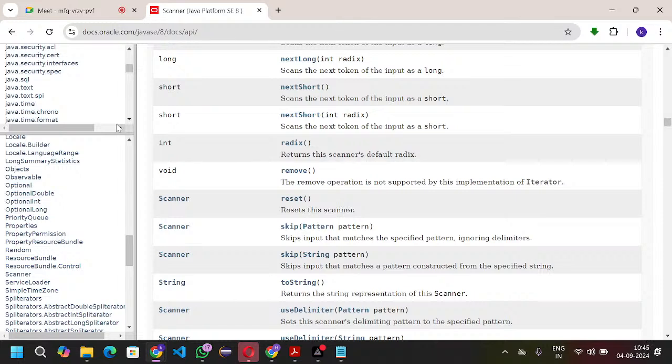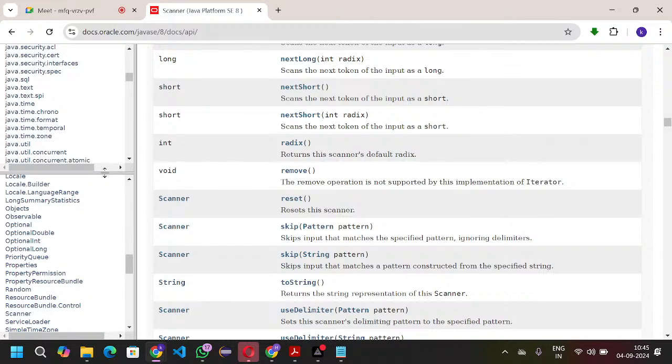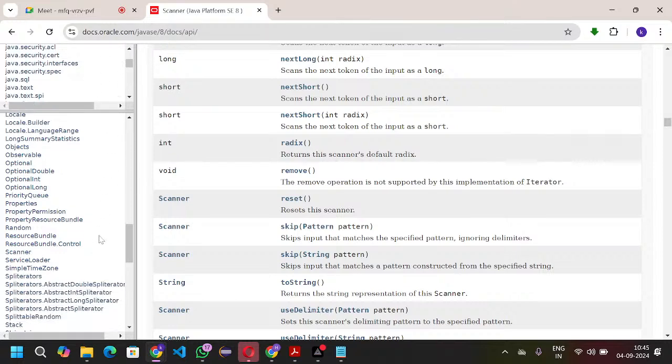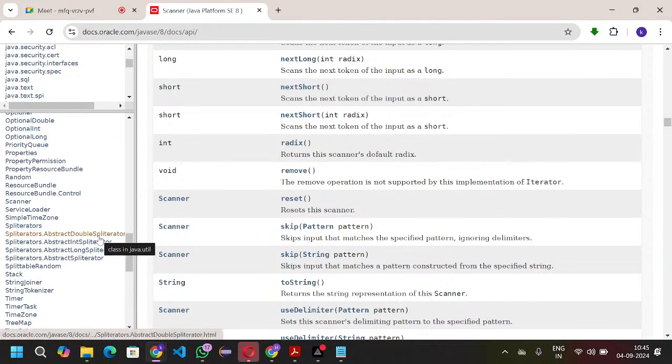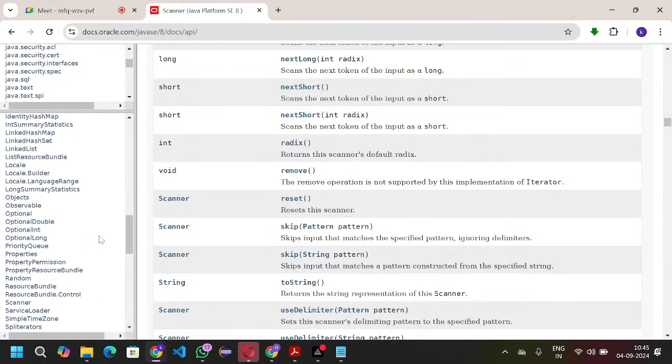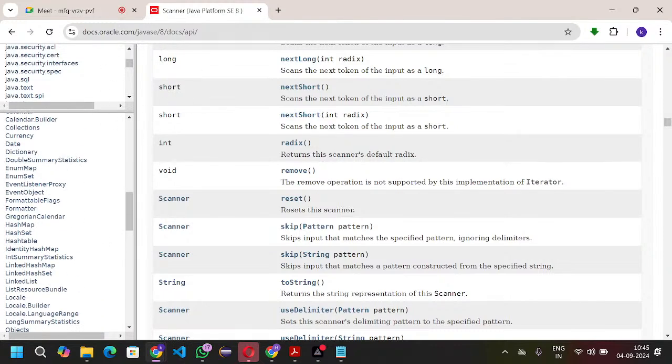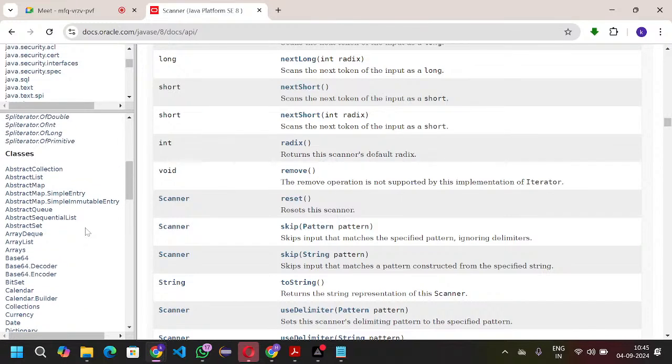Are you guys clear with my point? So in the coming days also, we need to follow the same process. Okay. We have the user manual. So the Scanner class, I'm not memorizing anything. I'm simply coming to this document, and here we have the Scanner class, the purpose of the Scanner class, and what methods we have in the Scanner class. Everything is available in this. This is the API. So basically, all the information is already available in this API, right?